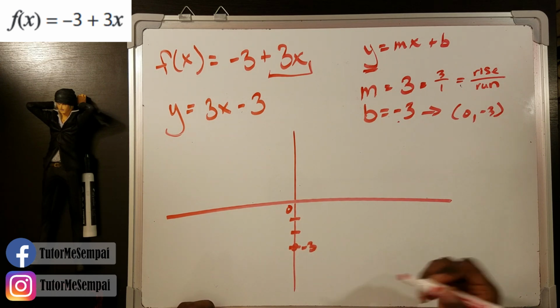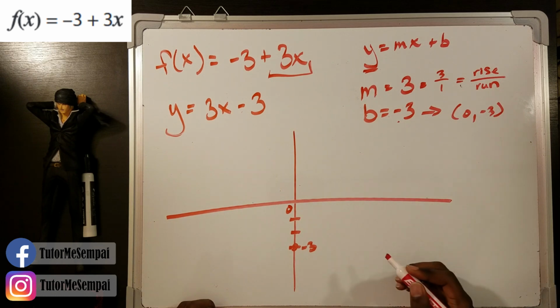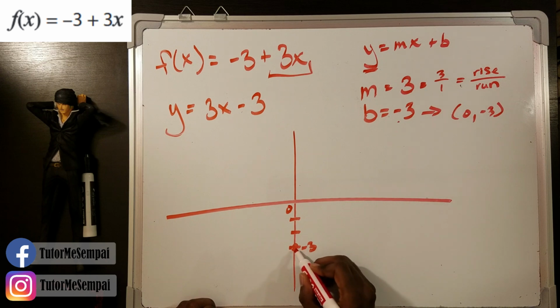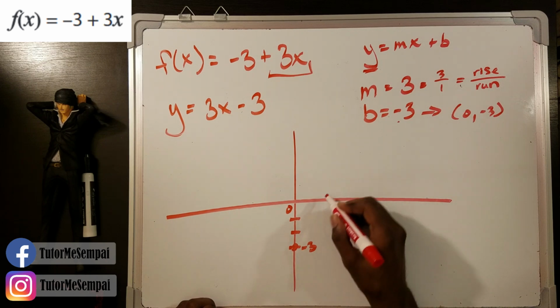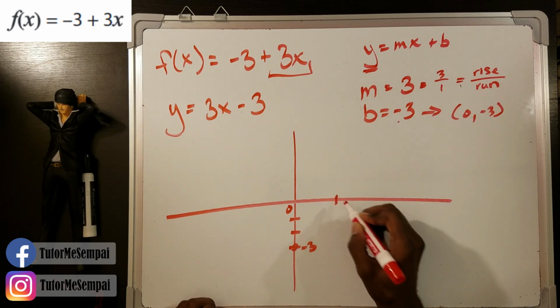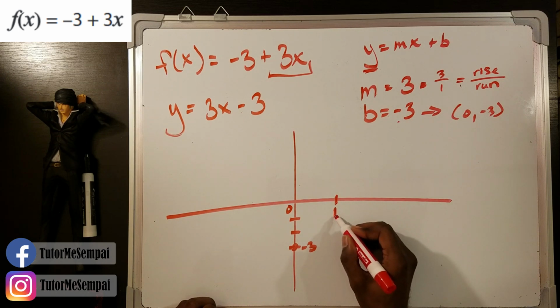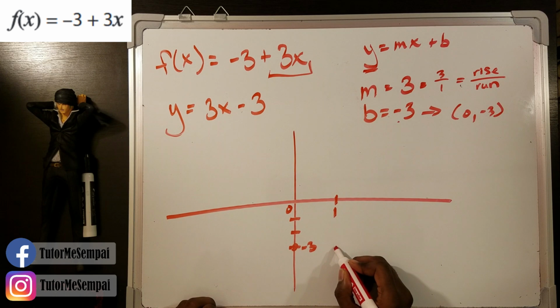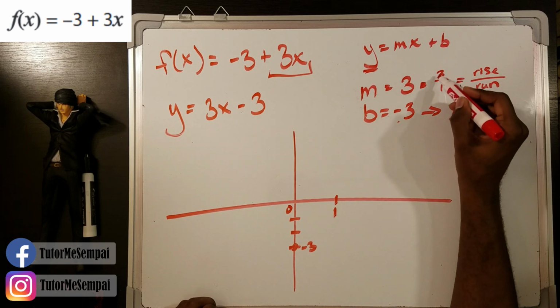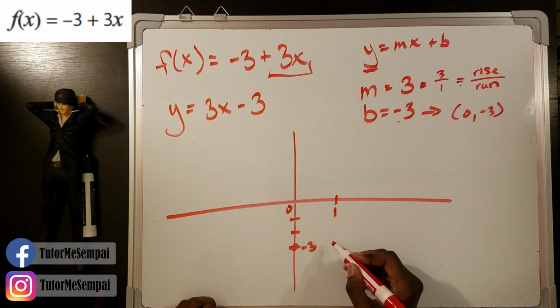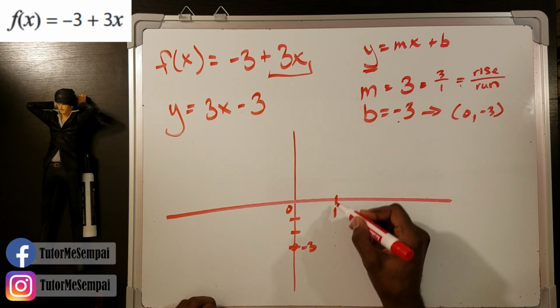Next, let's use our rise over run, our slope, to figure out what our next point is going to look like. So this run tells us we're going to be going over 1, and that's it. So I'm going to space this out a little bit more. 1, right? So we go over 1, but we're going to go up 3, because this is all positive. So we're going to go up 3. So if we go over 1, going up 3 goes 1, 2, 3. So now we're on the x-axis here.